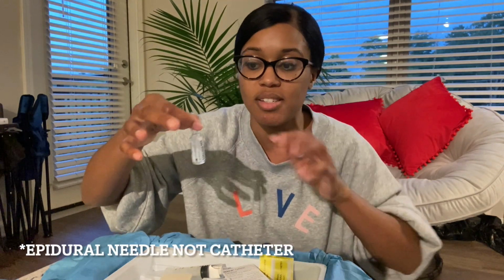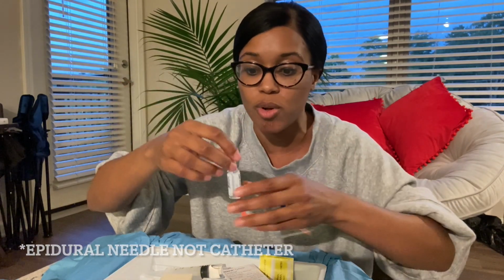And then I also have plain Lidocaine, and this is to numb up the patient's back before we put the bigger epidural catheter in. This numbs it up so it's not as painful. And I try to use a good amount of this because this really can help so the patient isn't feeling a lot of pain when you're putting in the epidural.